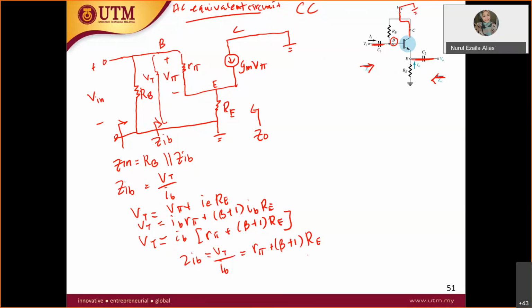Okay, so now, how to find the Z out? So do you have any idea how to find the Z out? Student? Okay, so I use equal to RE or what? Okay, yeah, it can equal to RE, but there is a way to do it, basically by injecting again the imaginary voltage.